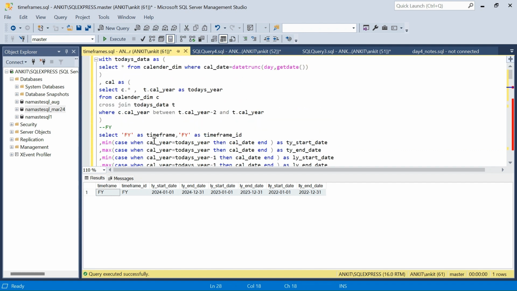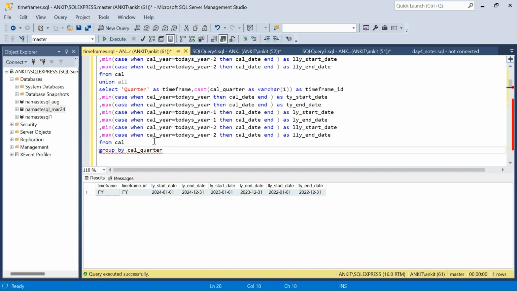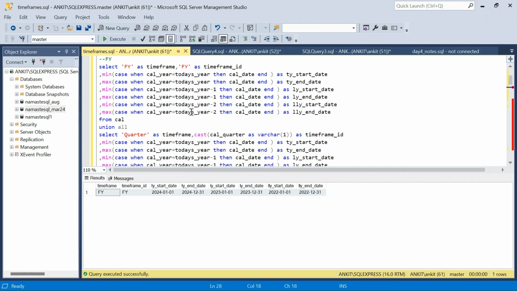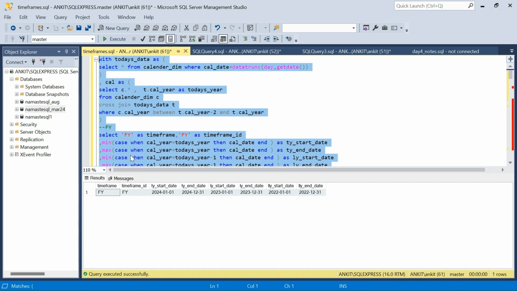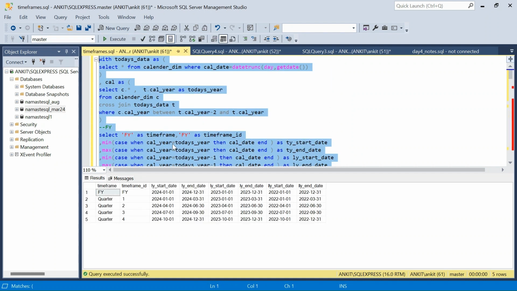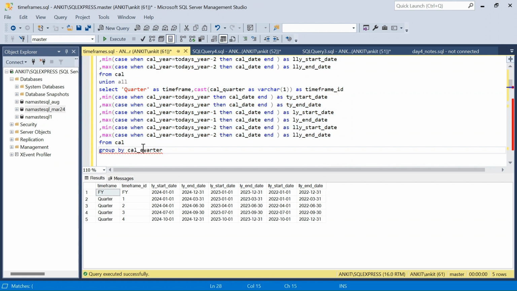There is something I'm missing. From this, group by calendar quarter. I don't know. Let's run this. Okay, this is working. For some reason it was giving me an error. Just ignore it. Okay, so if you see, we got the dates.